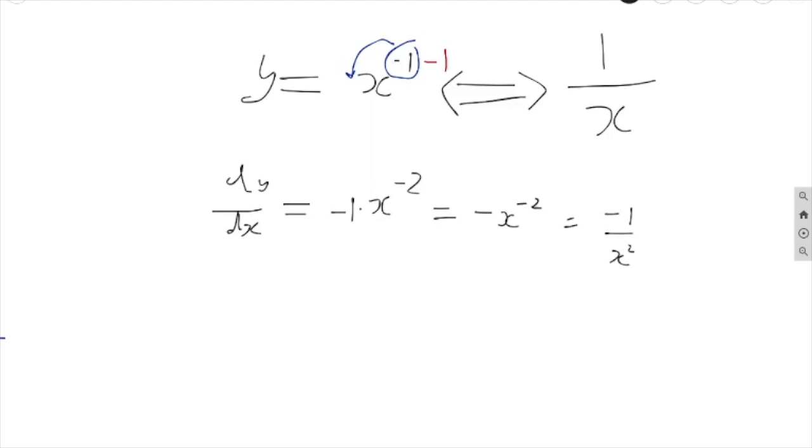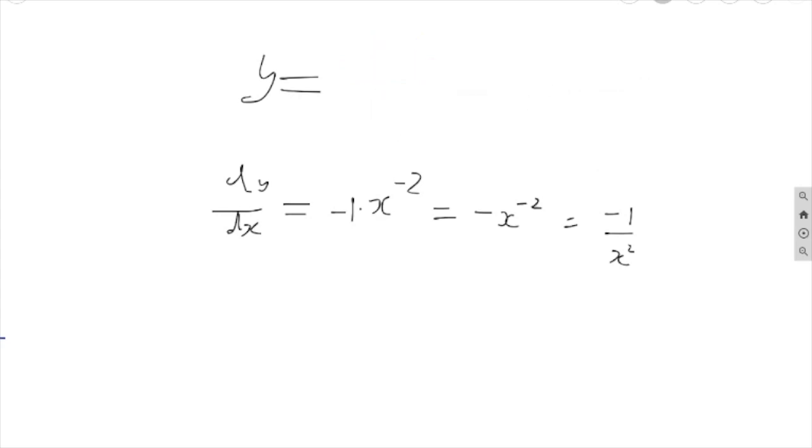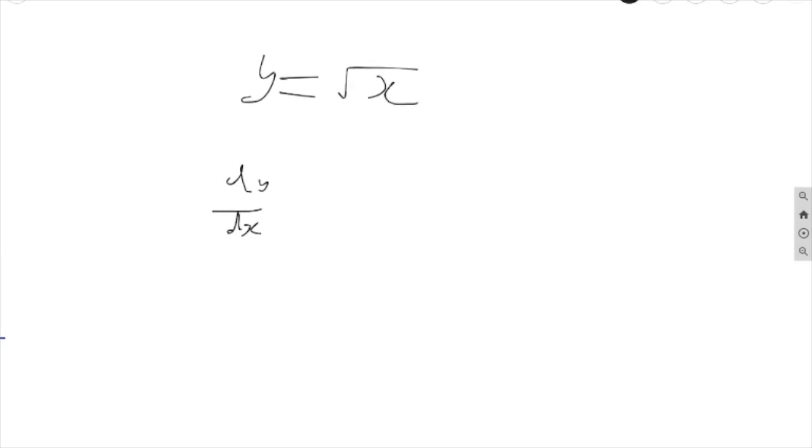Now, what you'll notice that I've done in this example is I've moved between index notation, or x to the power of something up here, and what that actually means in terms of numbers, like 1 divided by x. And so that really is going to be what forms our first step in using the power rule. Consider for me, please, the following example. Y equals square root of x. I would like for you to differentiate that for me, please. I'll give you a moment, pause the video, go ahead and try it.